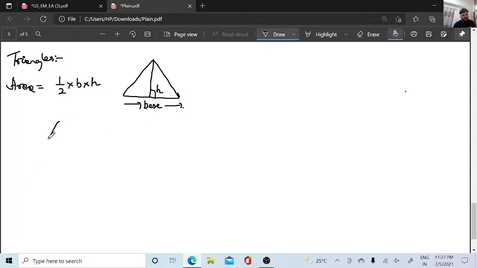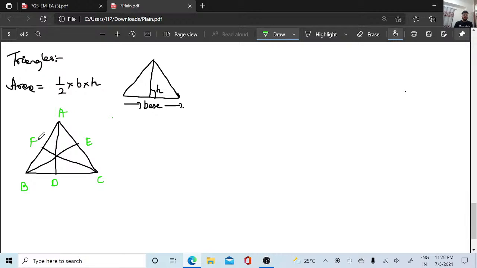So when I draw a triangle, okay, so this is going to be the height. What are these things? Can anyone tell me what are these things first of all? So if I write this as A, B, C, and this is going to be D, E, F, right? What are my D, E, F? You call in your language it as what? It is nothing but your medians, right?